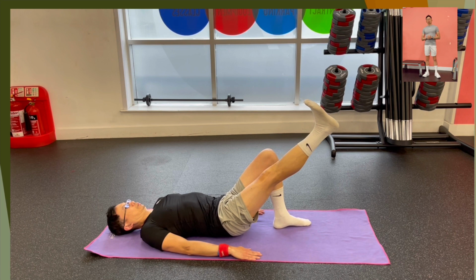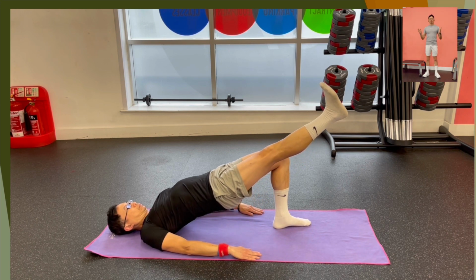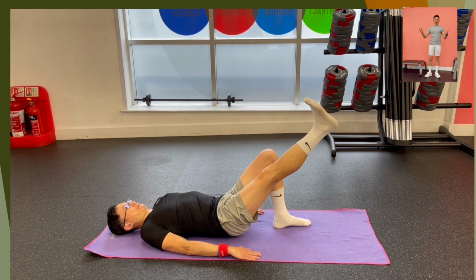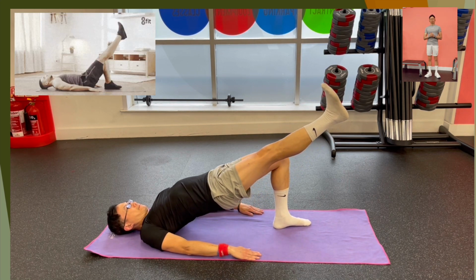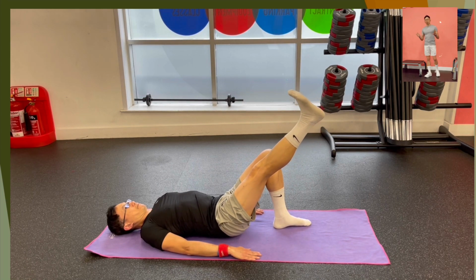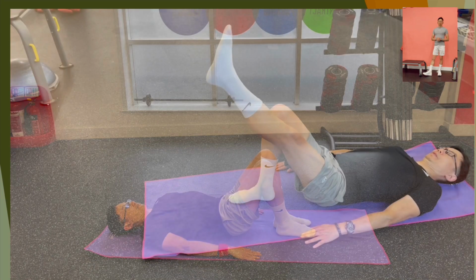Keep your core engaged the entire time. Pause at the top, squeezing your glutes for 1 or 2 seconds, then lower back down to start. Complete 3 sets of 12 repetitions and then repeat on the other side.